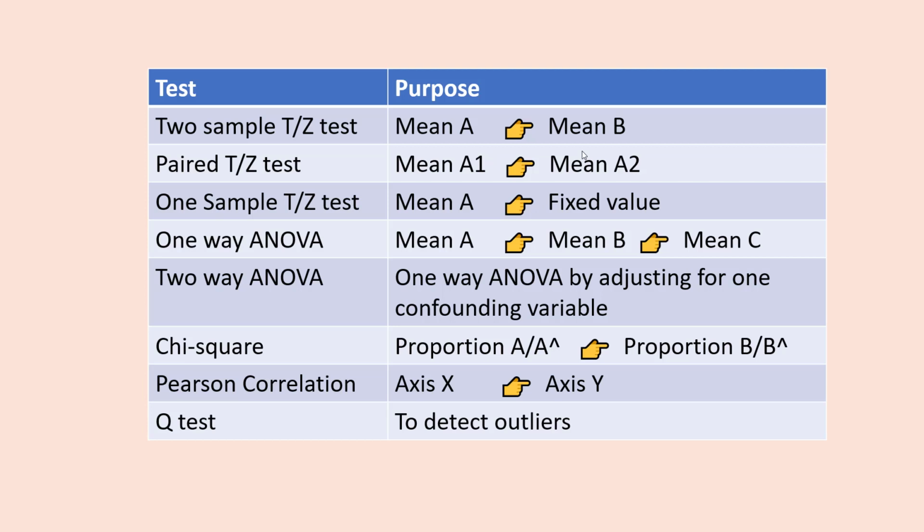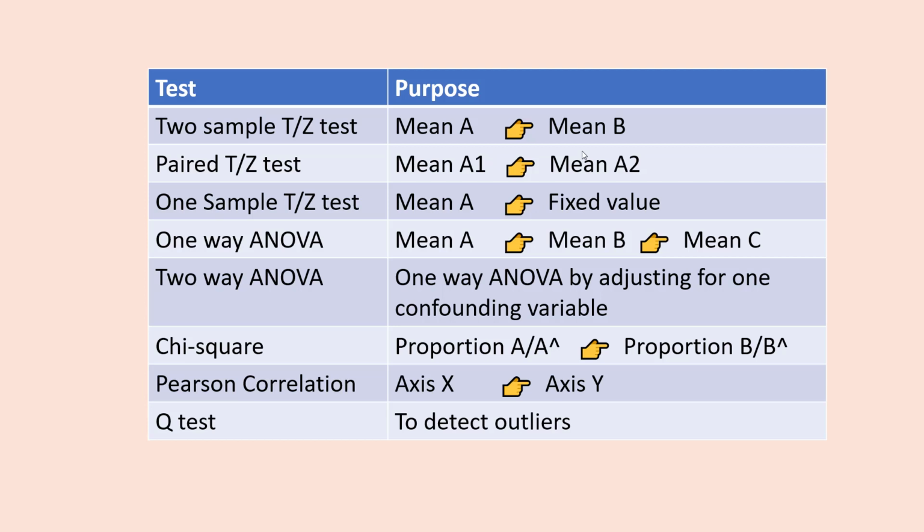The next thing that can appear in the exam is two-way ANOVA. Two-way ANOVA is almost the same as one-way ANOVA, but in two-way ANOVA, we adjust for one confounding variable. For example, think that we are comparing two groups. One group consists of more females while the other group consists of more males. Even though we need to compare the height, invariably the height will be higher in the group with a higher number of males. To avoid that effect, here sex is a confounding variable. To adjust this effect, we can use two-way ANOVA.